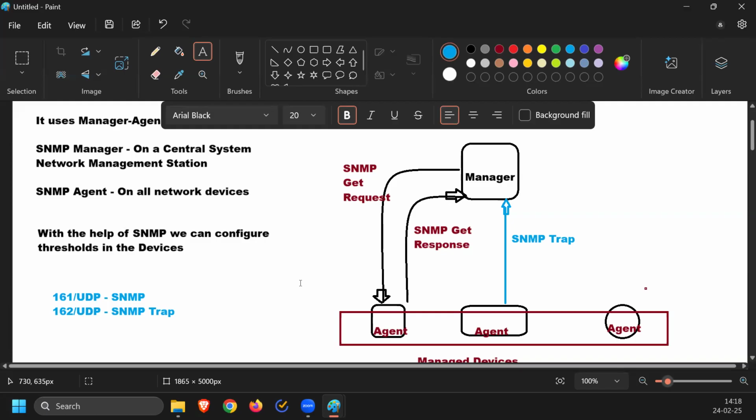Now, let's say, for example, the manager asks for some information. How will your agent come to know what information is being asked? In the get request, there will be something. There will not be plain text like, okay, tell me CPU usage. Similar to ARP, which doesn't say, okay, tell me your MAC address. This is our understanding in layman language. But what exactly happens? How does it understand?